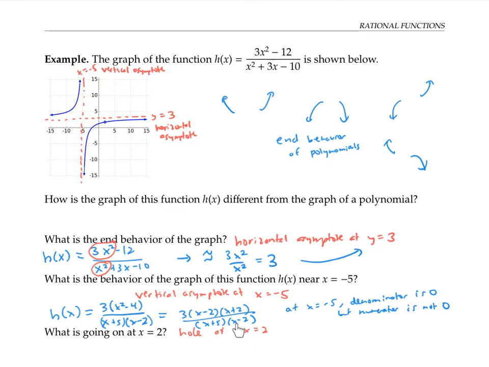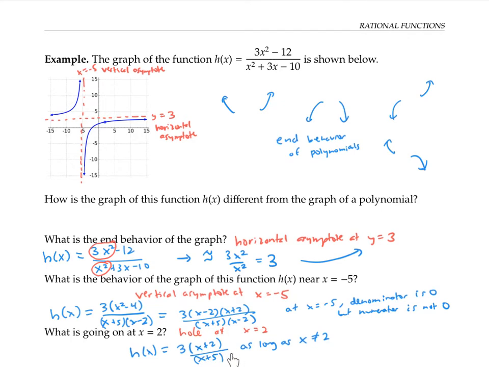Notice that when x equals two, the denominator is zero, but the numerator is also zero. If I cancel the x minus two factor from the numerator and denominator, I get a simplified form for my function that agrees with my original function, as long as x is not equal to two. That's because when x equals two, the simplified function exists but the original function does not — it's zero over zero, it's undefined. And that's why our function only has a vertical asymptote at x equals negative five, not one at x equals two, because the x minus two factor is no longer in the function after simplifying. It does have a hole at x equals two, because the original function is not defined there, even though the simplified version is.